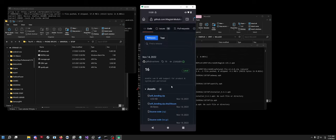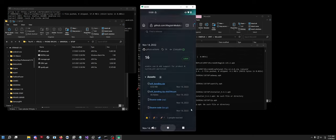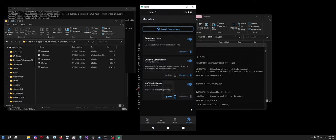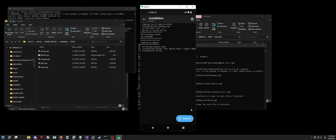Still going to look at releases. So I like to use this Wi-Fi bonding because it does seem to make your Wi-Fi a little bit faster. If you are on a Qualcomm device, do not use this if you are not on a Qualcomm device. It does not work.